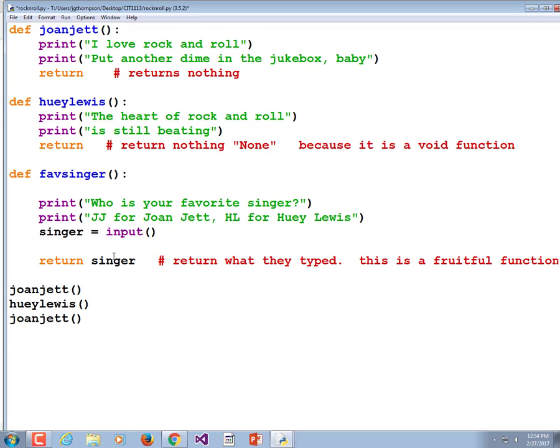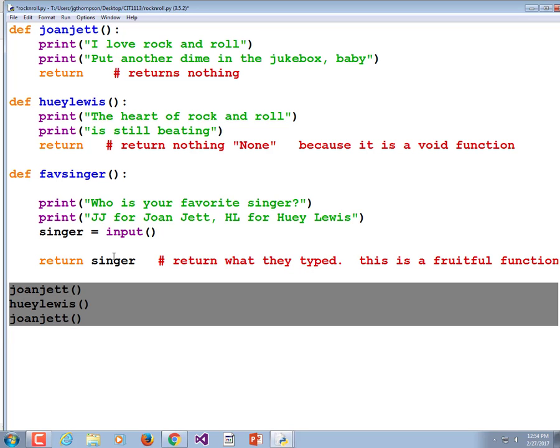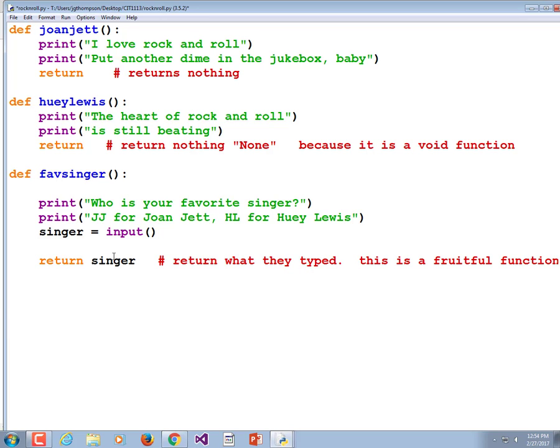Now down here, we're not going to just summon them and make them do concerts one after the other. Instead, we're going to check the result. Only our favorite singer is going to sing. So, I haven't called the fave singer function yet. I was about to make a mistake. I was about to do something like if singer equals JJ, but I couldn't do that. Don't type this. This is bad code. Why? Because I never called the fave singer function. So that code just sits there being unused. It's latent, it's lurking, waiting for us to use it. So let's do this. Singer is equal to fave singer.